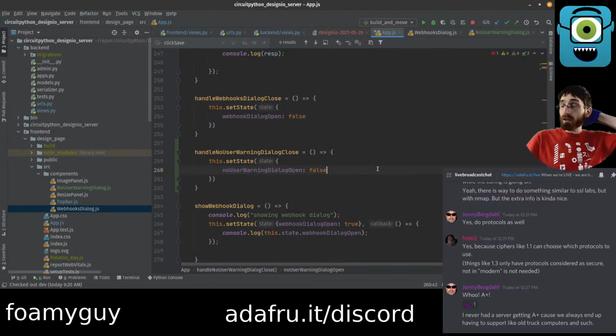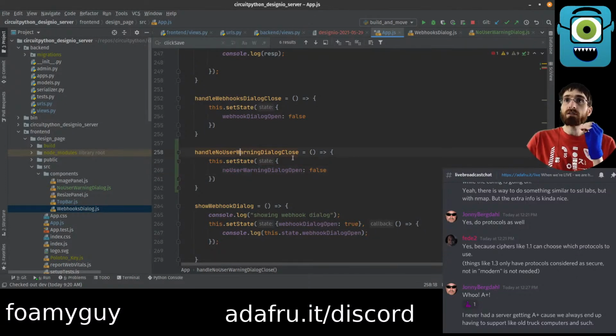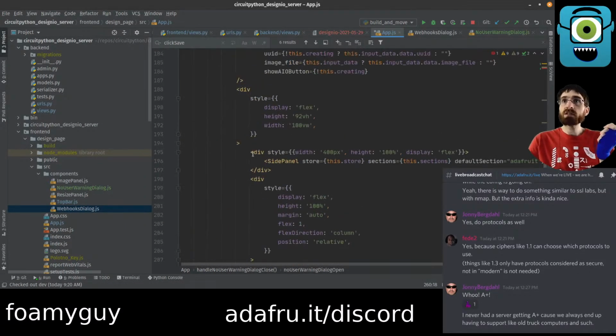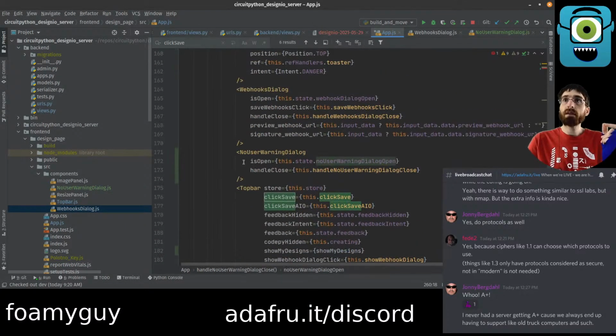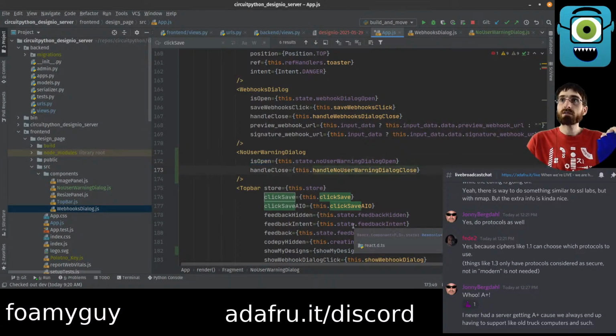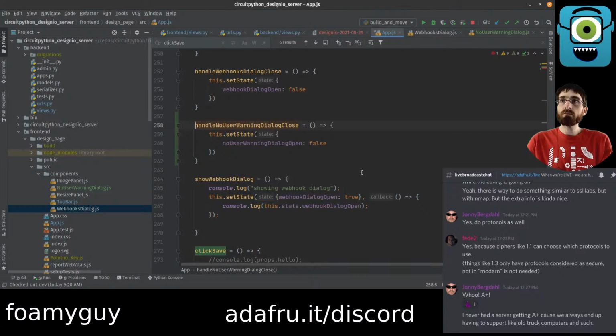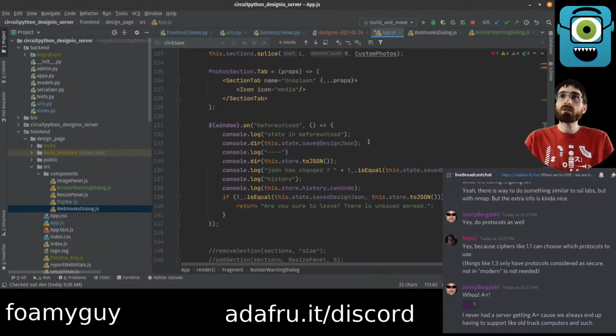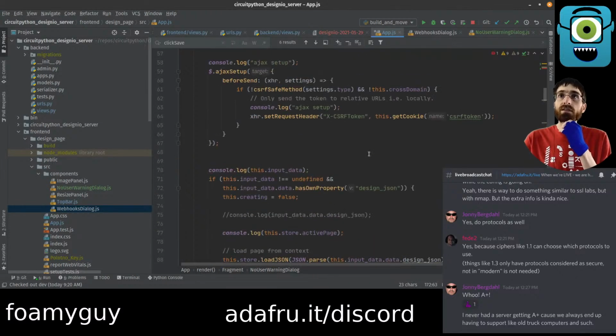No user warning dialog open. So when it gets closed, we set that state back to false, and because we're setting the state back to false, the state gets passed into the property here, is open, which determines whether or not the dialog is closing or not. So now this is hooked up. We have one call to set the state back to false, but we need to initialize the state.